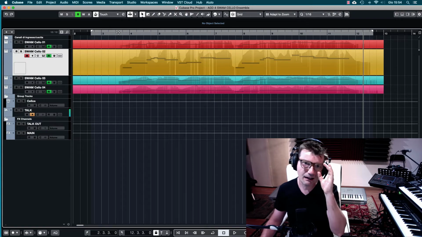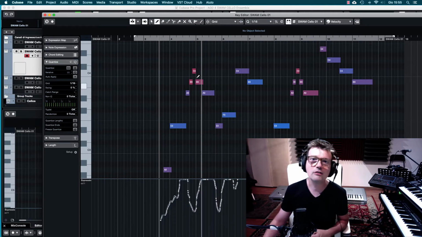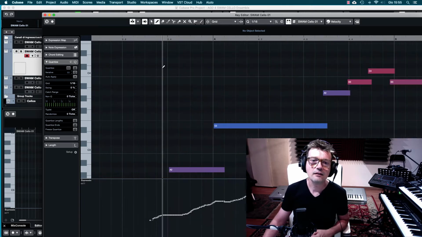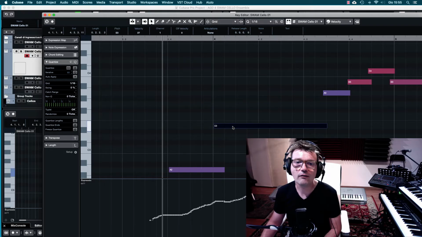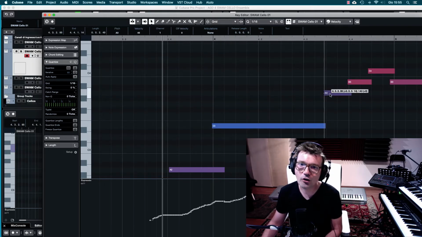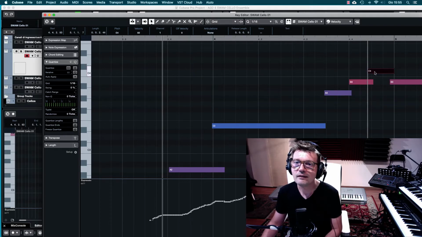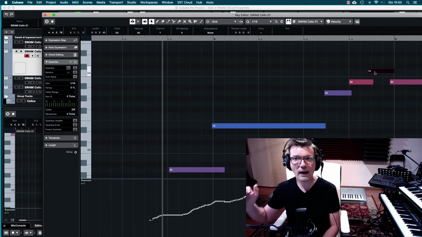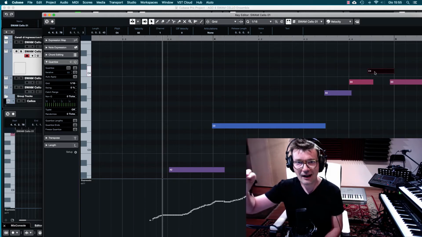After that, I have duplicated this track. I go to the MIDI editor and I move the single note in a random way for each track.